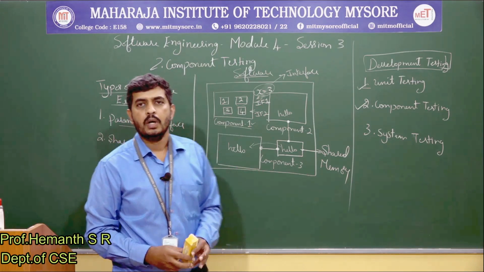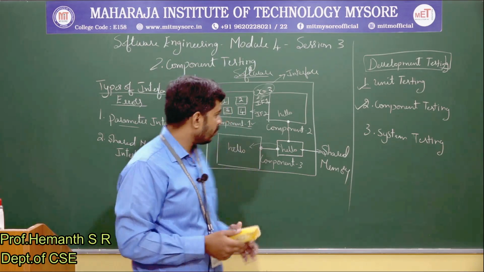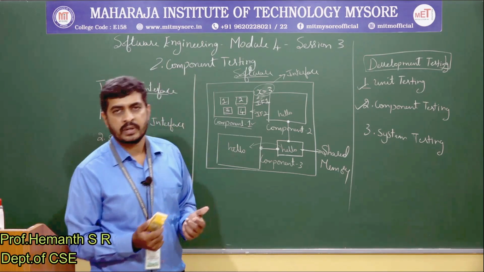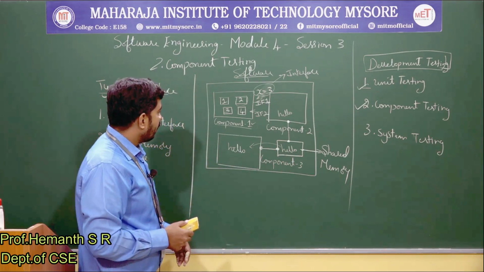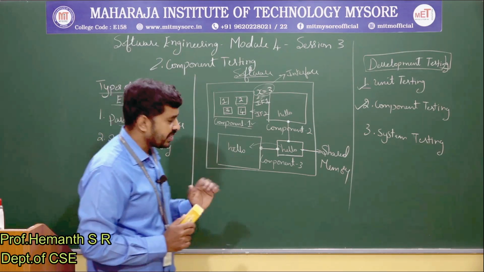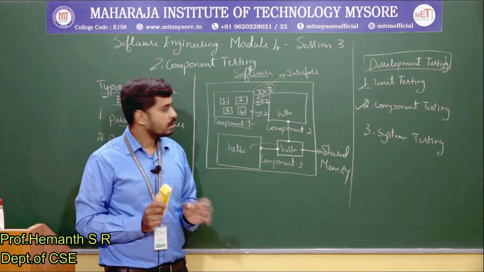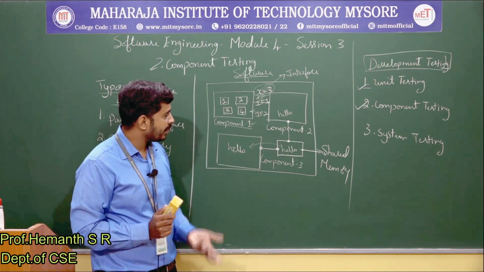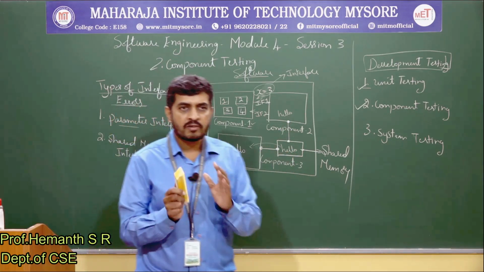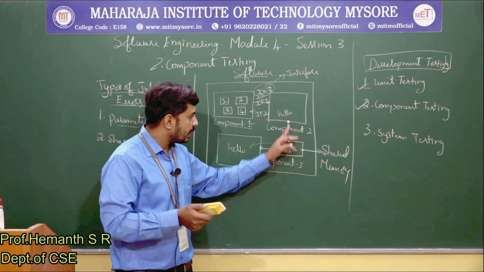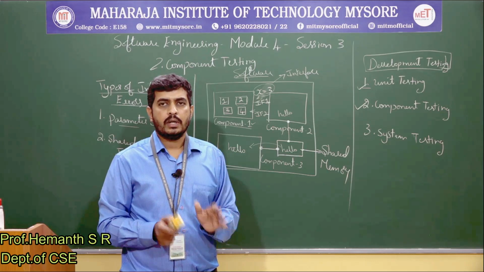Hope you understood what shared memory is and how components use it for interaction. We also understood there is no direct interface between the two components when a shared memory is allocated. Now the question is, what should we test here? Obviously we should check that the shared memory is being properly utilized by the components for interaction, meaning that component 2 is writing the hello message in the shared memory. We will check that this block of memory is being correctly accessed by component 2 and the data is being written there as per the expectation.